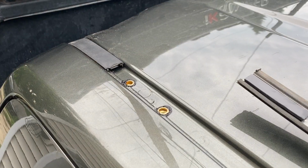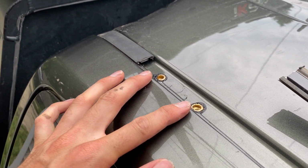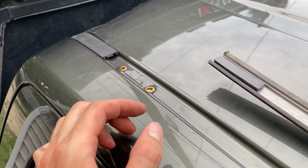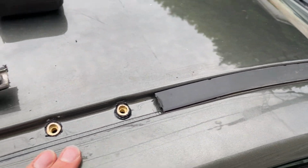There you go. Now that we have the rivet nuts installed and sealed in the gutter, we're going ahead and trim this gutter trim to go around the bracket, about 1.5 inches each side. We've gone ahead and done the front and reinstalled that.